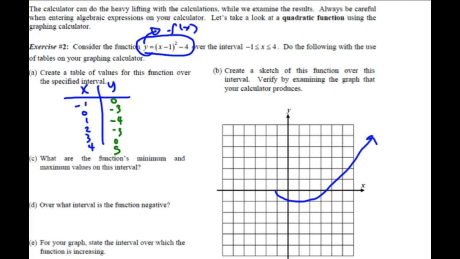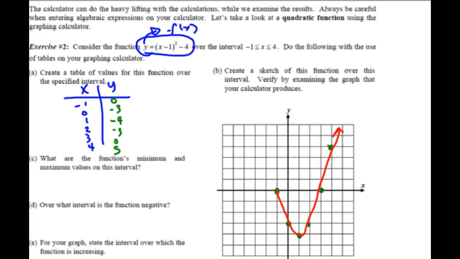For this question, I can actually tweak my graph a little here because I have the points. It's -1, 0, 0, -3. Then we have 1, -4, 3, 0, 4, 5. Actually, that looks a lot better, which is what you should have on your paper, something that looks like this.